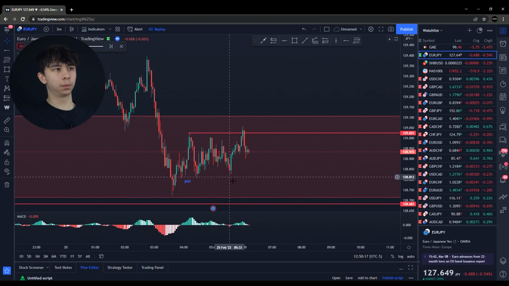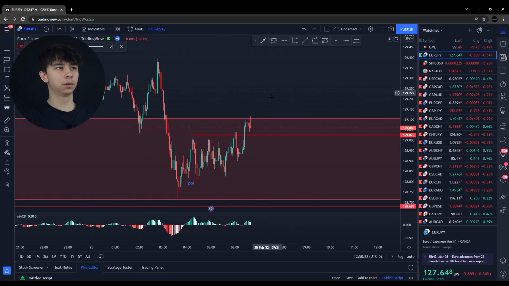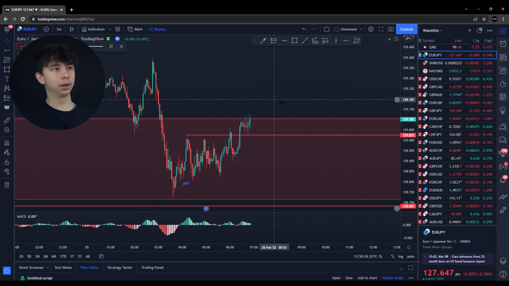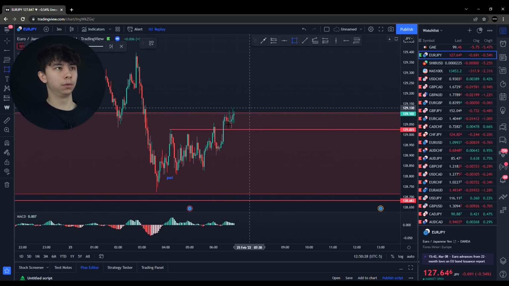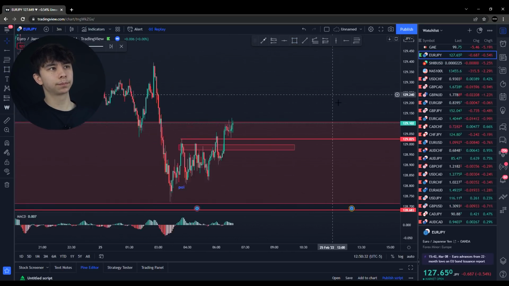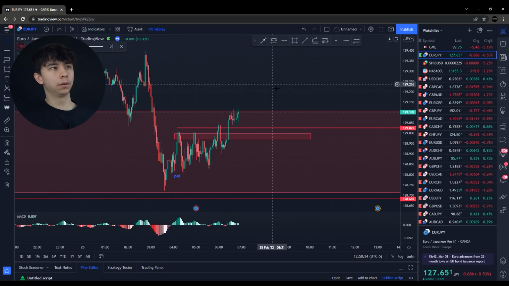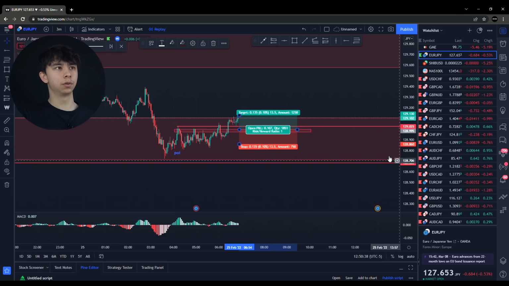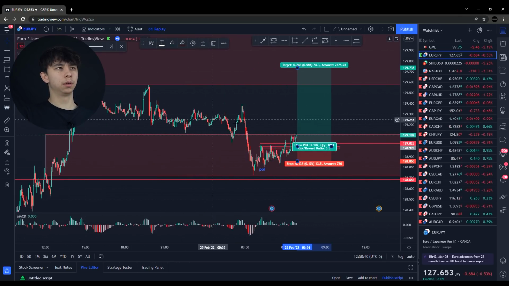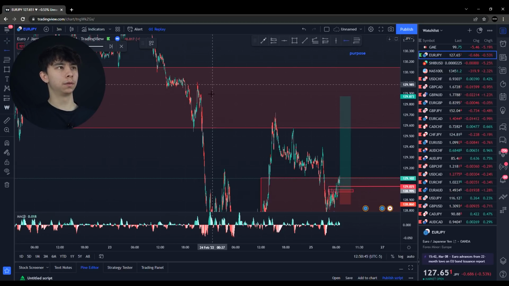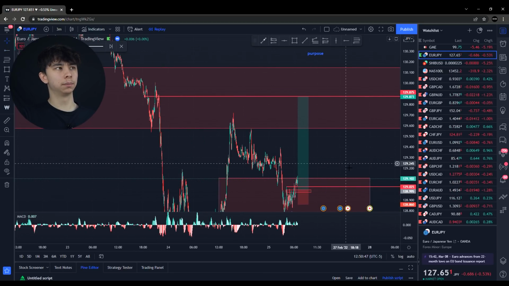Cool, we had this little 3-dot impulse. I will count that as a new low. So pretty much we are waiting for price to nicely break this area, which we do have here. We have a nice little break now. And now we are going to look for area of liquidity, right? We have all these candles going on here. And to me, this looks like a solid area to enter the trade. Target up here, right? Because this is our area of purpose. Let's say we can target a nice little area like that.